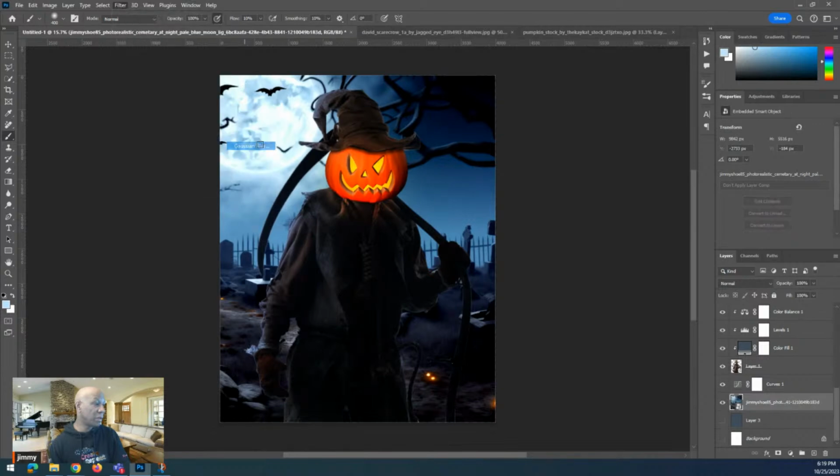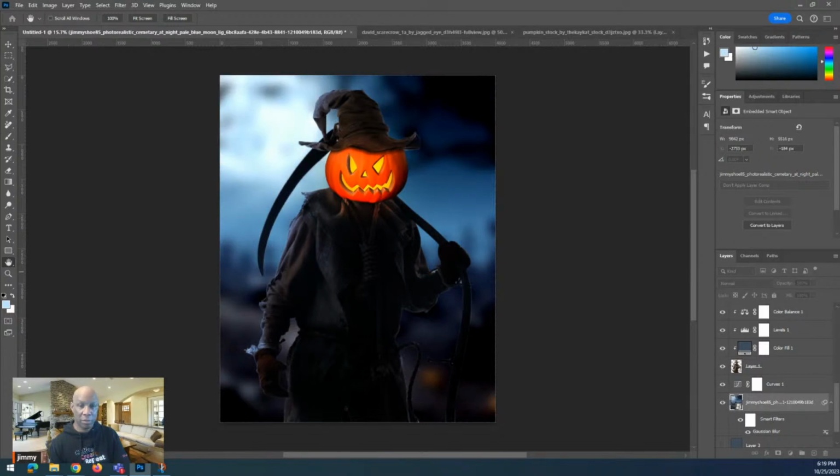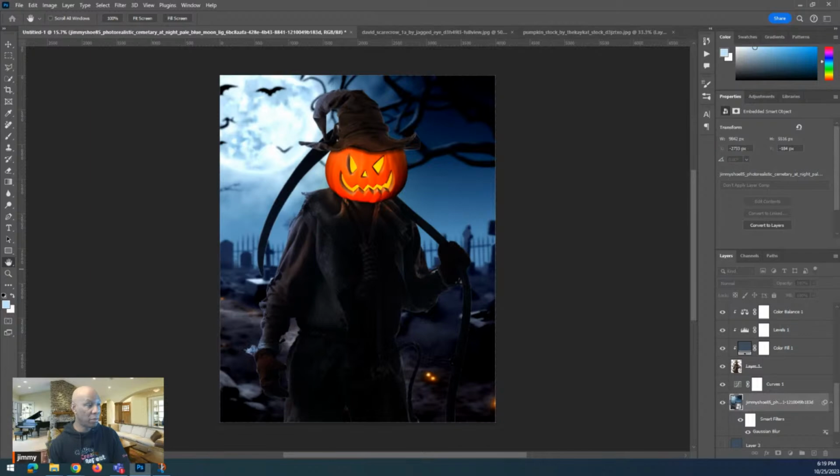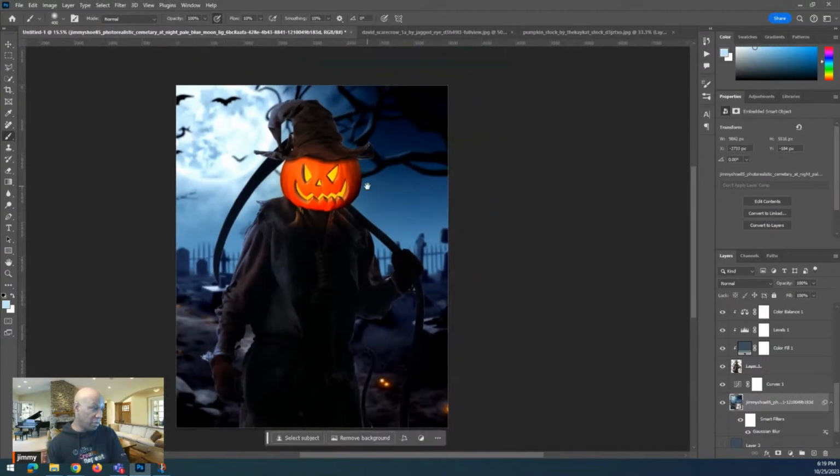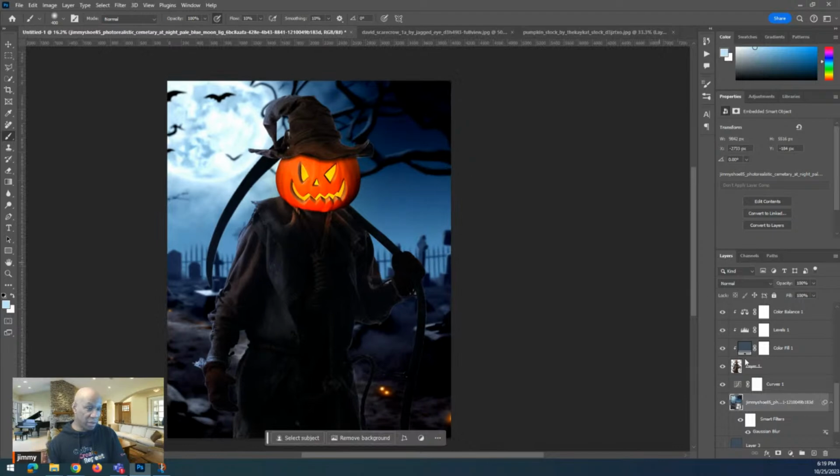Blur. All right. And we're going to end up darkening. We're going to make this much darker. All right.